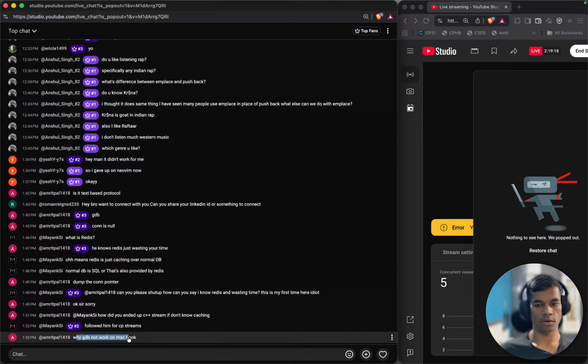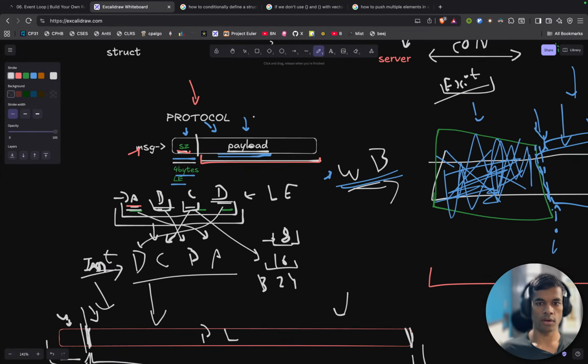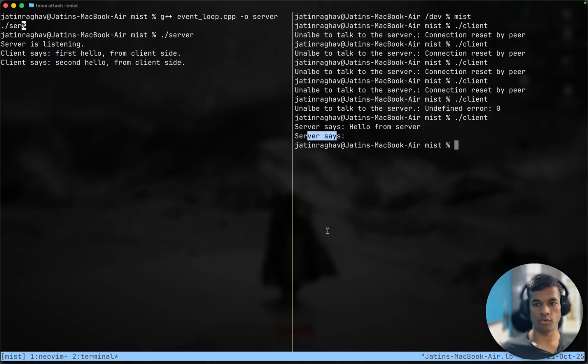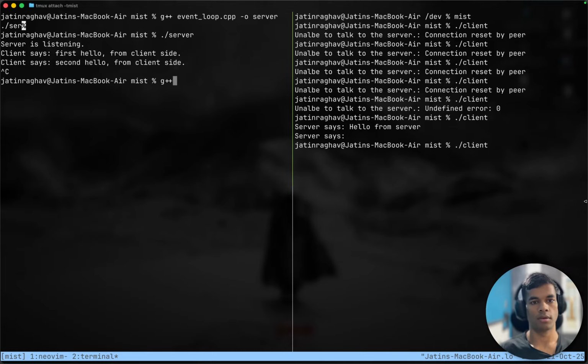Why not GDB? When we want to use a debugger, when we are compiling, let's say some compilation function with g++, we have to turn on this -g flag, which creates debug information. This debug information has its own format, and the format which GDB expects is different from the format which is created here.